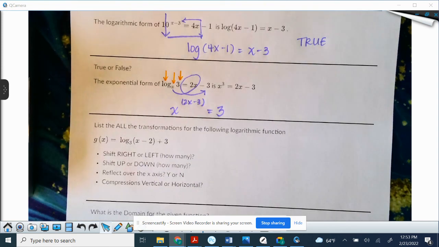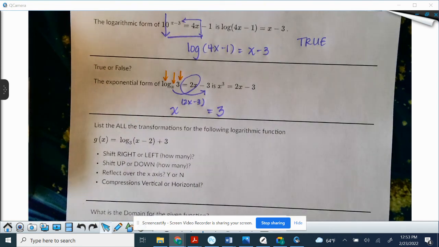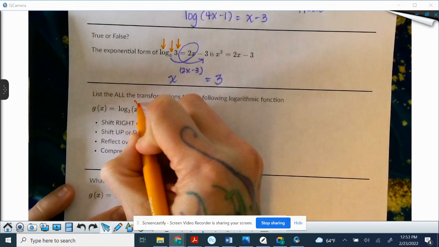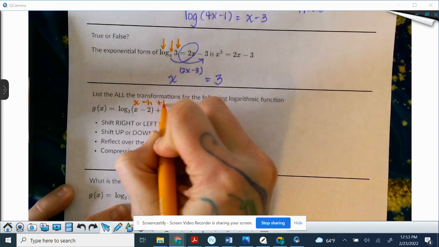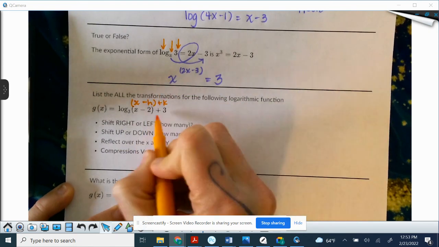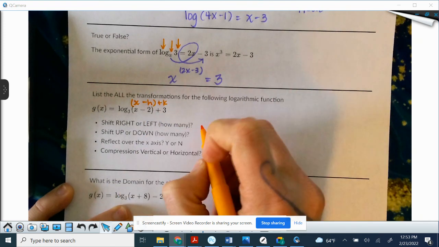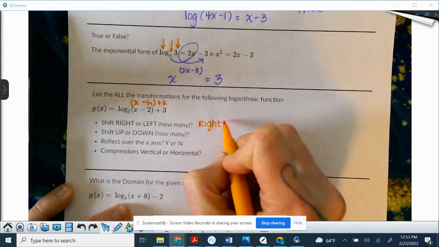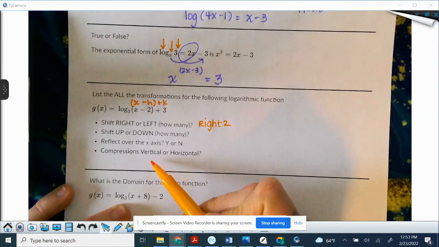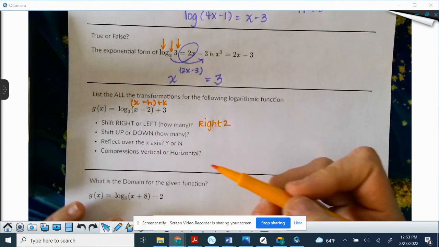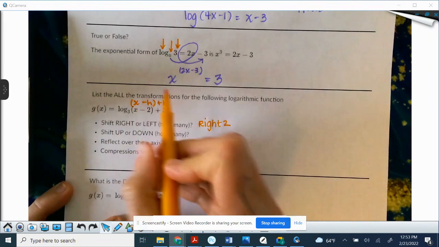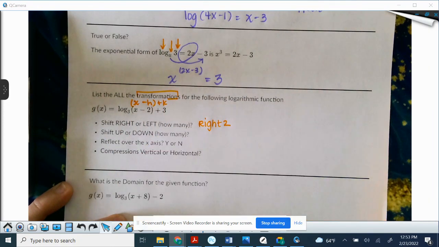All right, so transformations of logarithmic functions. So this is just like our absolute values. So x minus h plus k, and this was in parentheses. So the minus h, we put a positive 2 here to go in that h place. So that means it went to the right 2. And on that practice, it was saying that these would not be written on your, you guys were all there the day I said it when we did our transformation quiz. I don't know what it is and how to get people to understand that. It says, what are all the transformations? That means what changes happened. Our class did better than a lot.